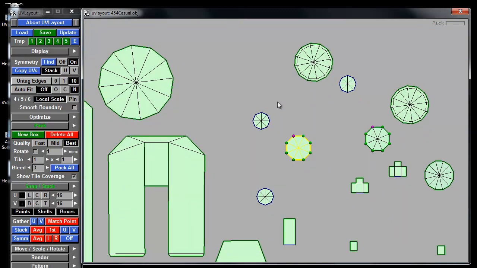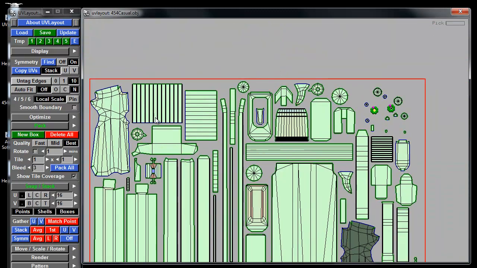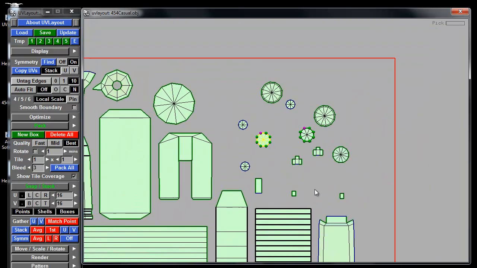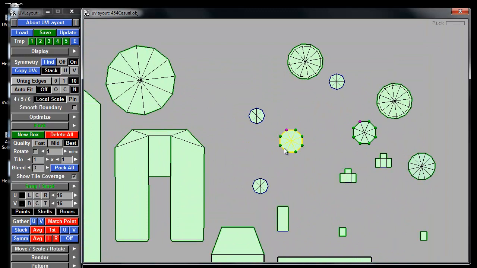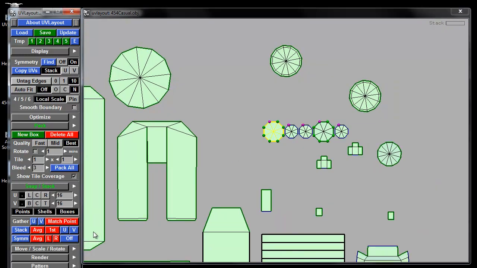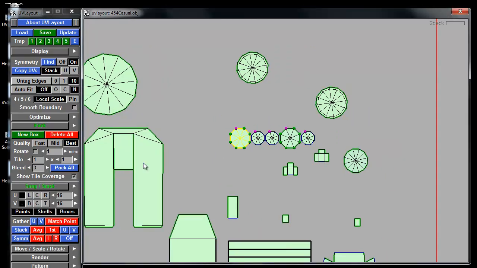Well, that thing didn't have the same amount of points, though. That's weird. Usually doesn't do that. Oh, I guess if you go to the stack UV, it only does your selected ones. Yeah, so usually you just go first and they're all good like that, and then you lock them all.